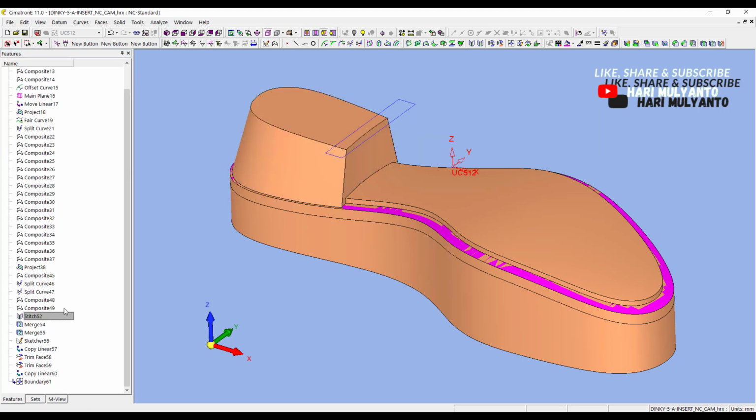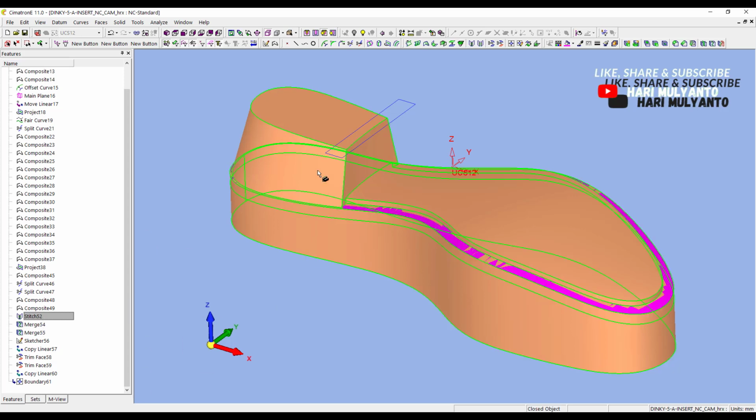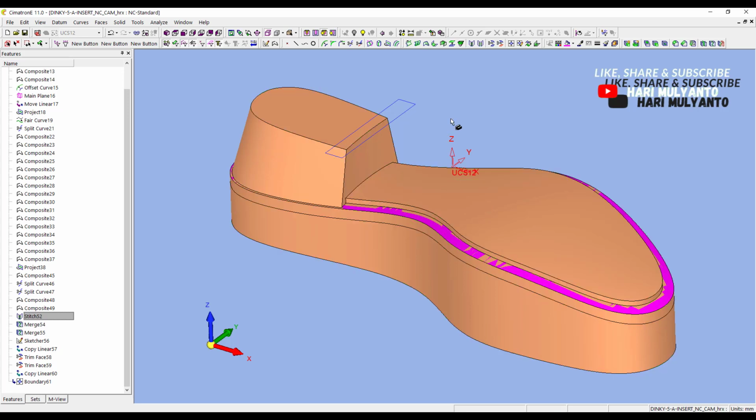Okay? So first, after I receive this part, I try to stitch, but maybe this part has some similar surfaces.